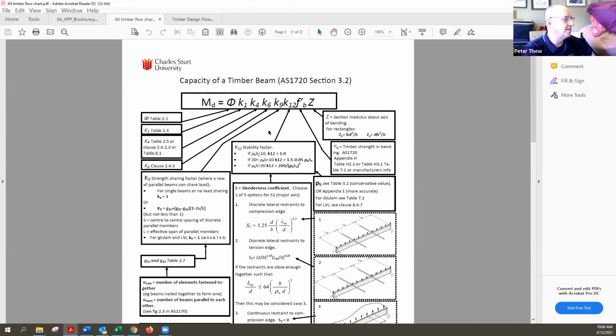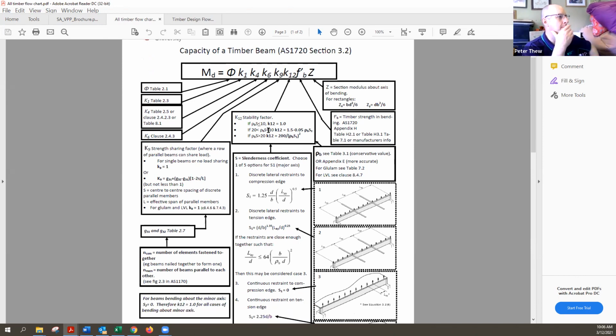All right, K9. We want to start on K9? Yeah. K9 is talking about where you've got lots of beams working together. If you look in Yassine's background there, you can see there's a bunch of timber beams above his head, right? Basically, this is saying, as long as you've got a decently strong floor connecting those timber beams, if one of them is a bit under strength, it's made up for by the fact that the ones around them are probably a bit over strength. So it's allowing a bit of load sharing that way.